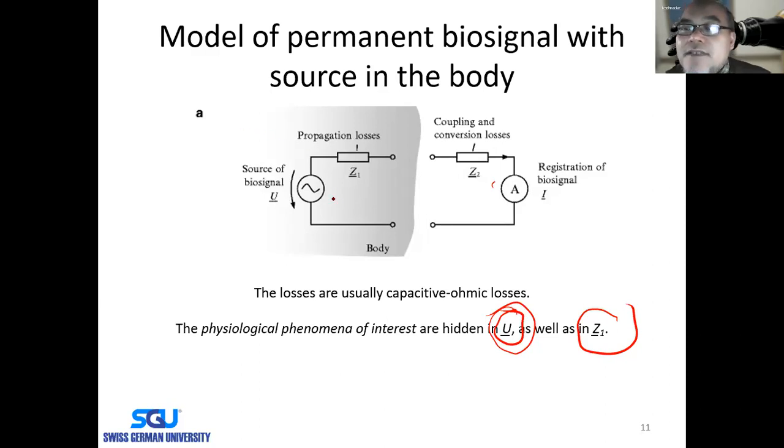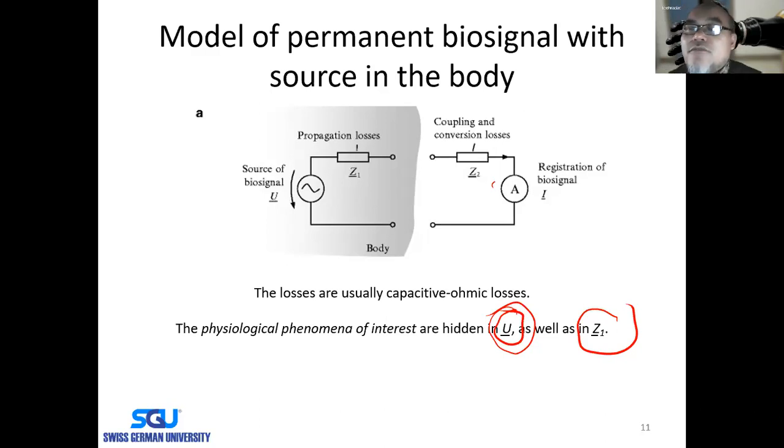The heartbeat itself basically is an electrical phenomenon. Why? Later, if we learn about the heartbeat, basically it is the contraction of the muscle of the heart. And the contraction occurs because of the change of the electrical potential within parts of the heart, so that there is a contraction and expansion of the heart's chambers. So in this particular case, it is modeled as a voltage source. But it does not mean that the heart is replaced with a voltage source, no. It is modeled as a voltage source.